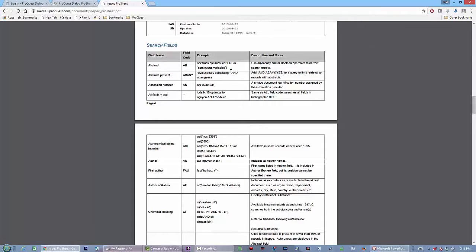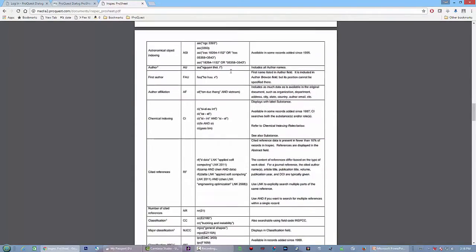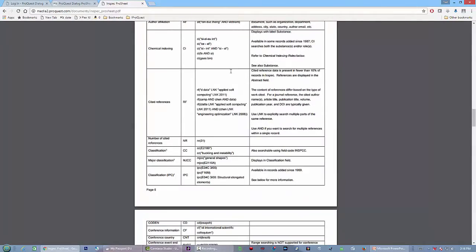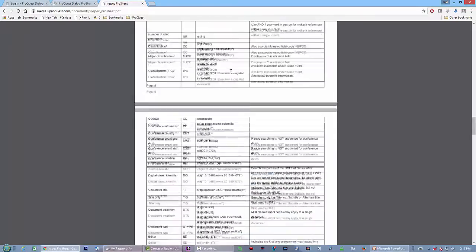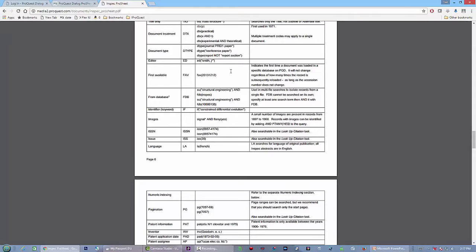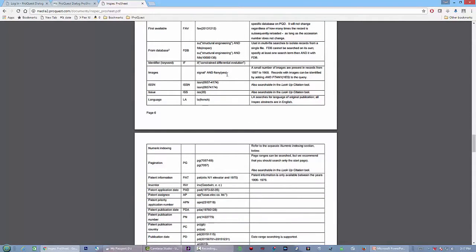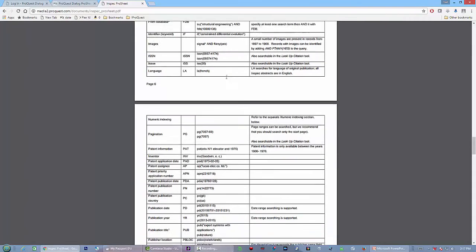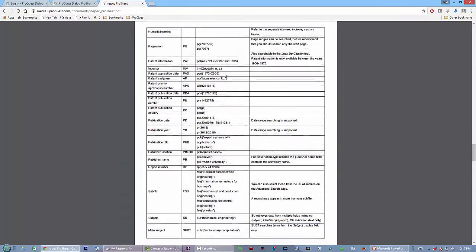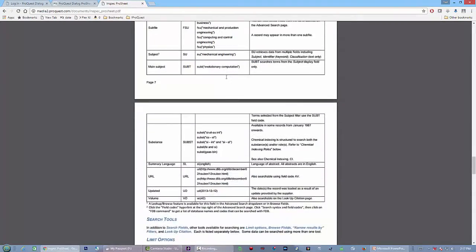And so some of these are the usual or typical search fields, such as abstract and title and author, but you'll also see some that are more unusual or unique to the database. There are particular types of classifications that they use. They even index their engineering articles, not patent articles, but engineering articles, using international patent codes. So if you are a searcher who uses the patent codes, or if you will also want to be doing patent searches, that is a search method that's available to you here.